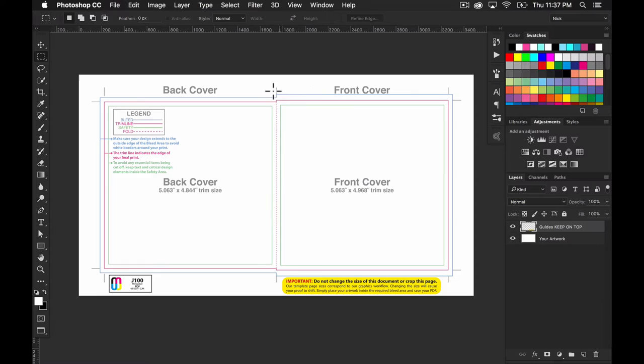That's why we have the bleed and safety lines. The bleed — the blue line going around the edge — is extra artwork in case there's a cutting malfunction; if artwork extends to the blue line, you won't be left with a white strip of paper on all 500 copies. Safety is the opposite — it's where you keep text and anything important, so it doesn't get cut off. To keep it simple: artwork should go all the way out to the blue lines, and anything important like text, album titles, and track lists should stay inside the green.